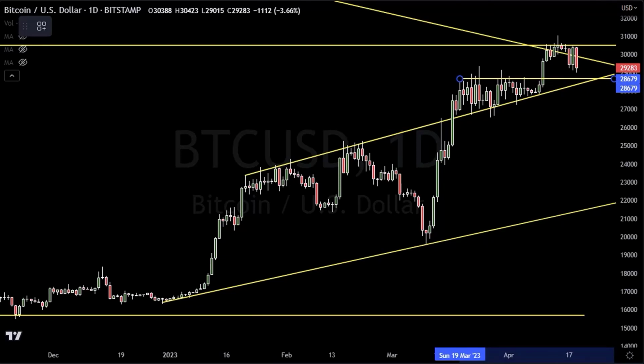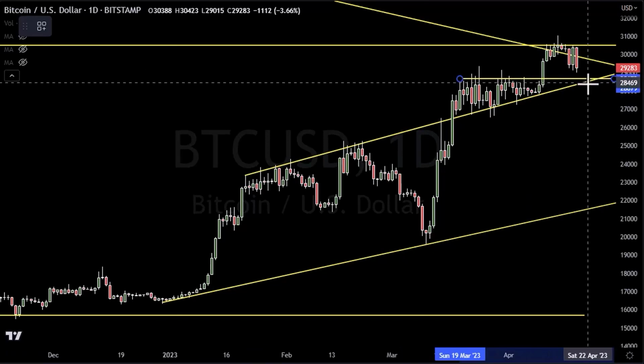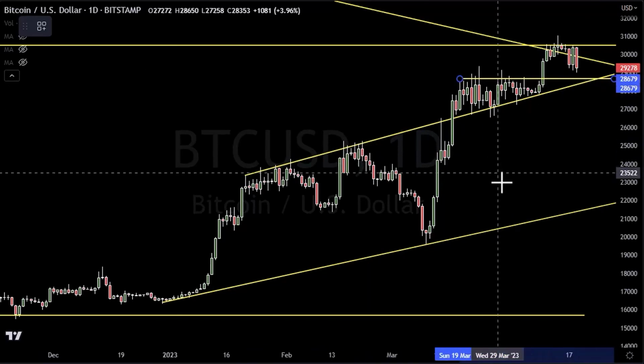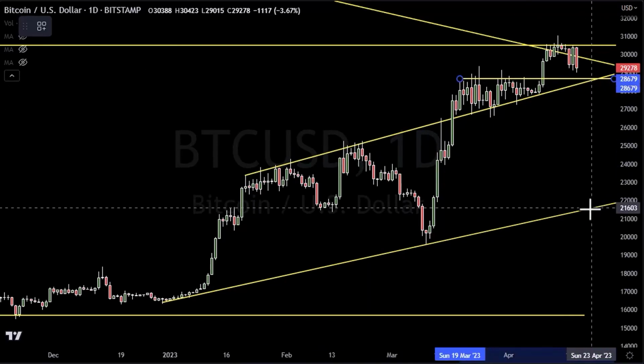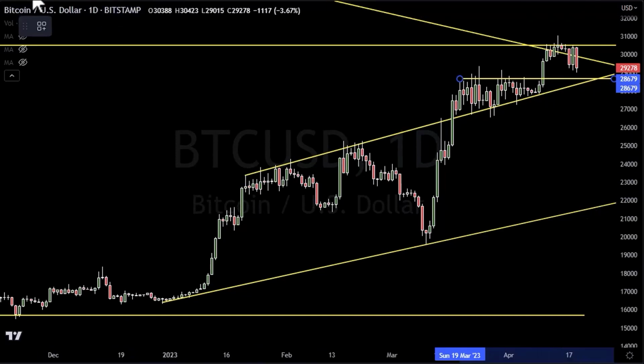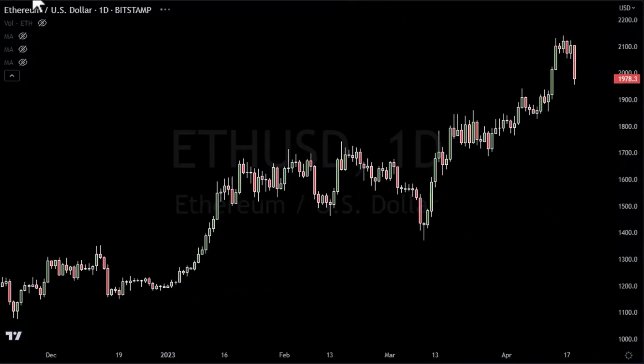These are the things that I look for in the charts, and these are the things that give me a bias of understanding what the big points of interest are on Bitcoin. Again, if we fall through this area, 25,000 is support, then we have support around 21 to 22,000 right down here. All right, let's take a look at the Ethereum chart.